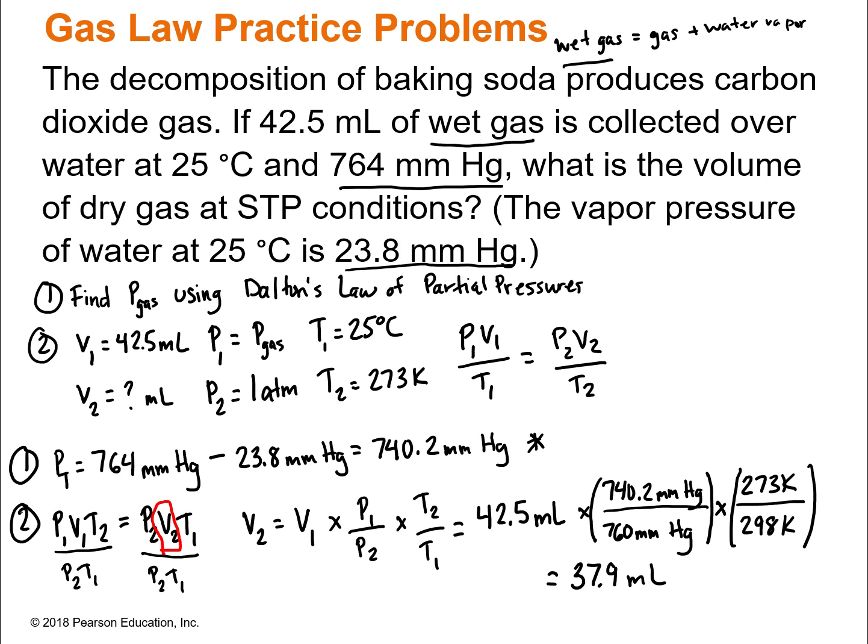So no, Whitney, we subtract the water vapor because we don't care about the water. We care about the dry gas sample that we want, which is the carbon dioxide gas. Whenever you collect a gas over water, some of the vapor is going to be water vapor. We just want to know the pressure from our gas sample, not the water. And when we're doing the next step, where we're calculating what the volume of the dry gas is at STP, we don't want to calculate anything that has to do with the water vapor. We want dry gas, which means no water. Is that clearer?